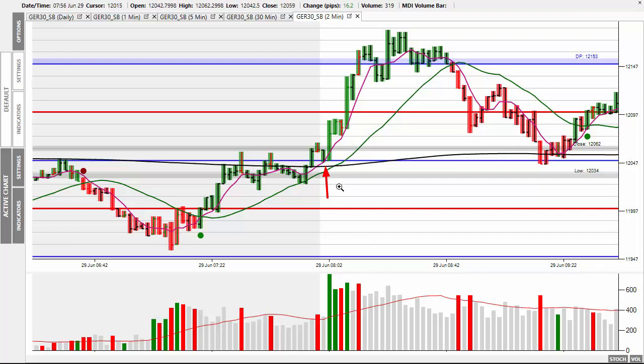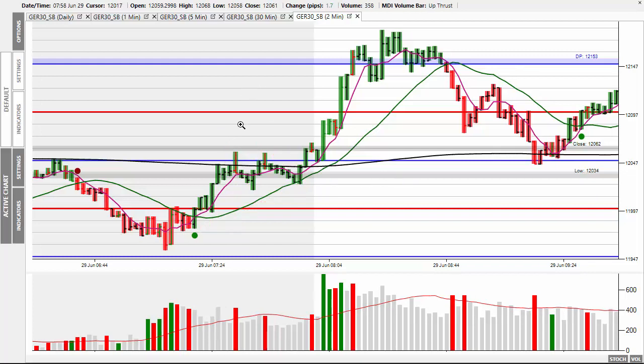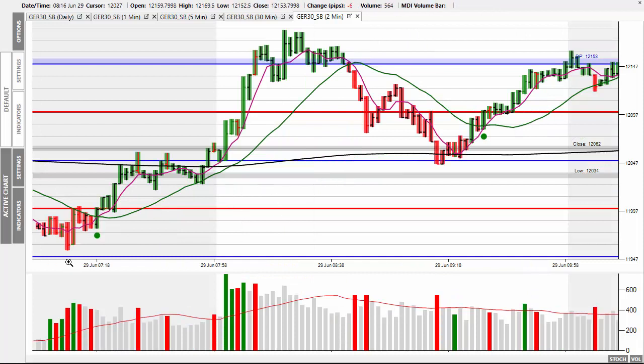With prices moving to the upside from the 7 a.m. trading period, price is closing above the 5-bar moving average and then hits the 200-bar moving average, which is a major resistance area. We can see this by the colored bars — red inside the green — which is an indication of potential weakness. We've also got the psychological level at 12,050, which is the blue line. Prices break through this just prior to the market opening, and again there's a bit more weakness there. What I'm looking at when the market opens is how I can use the pre-market information. I won't get a new signal because I already have the bars green.